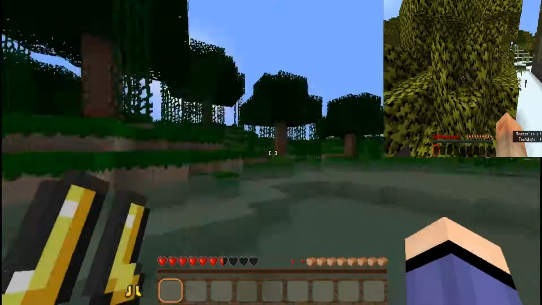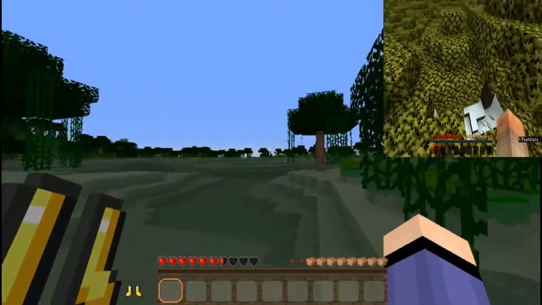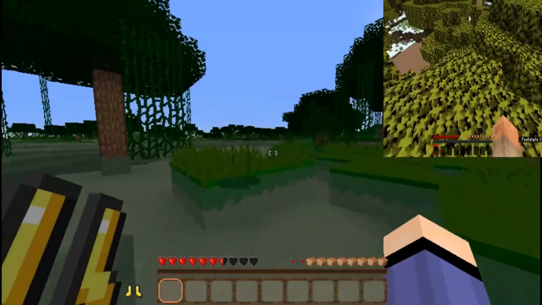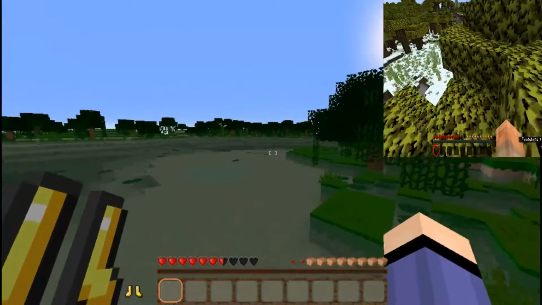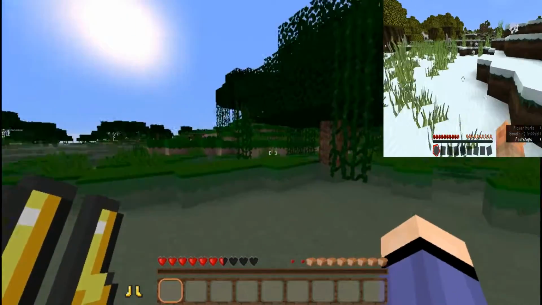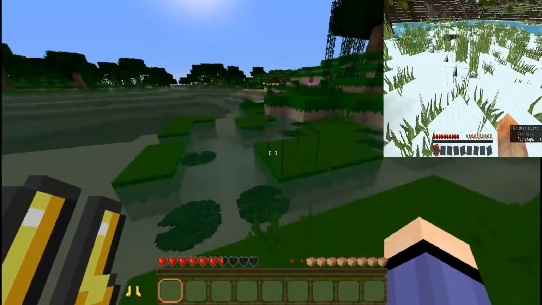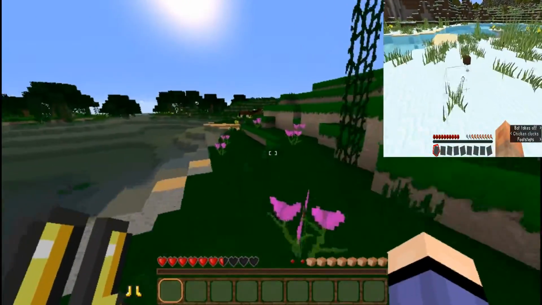Oh, there's our tree. Okay, there's our tree with the furnace on top. So that means I went this way. I'm trying to find the, what the hell, it's a black horse. That was weird. Alright, where did I die? I went over here to get Mr. Slime. The problem is I was running from zombies. Oh, stop jumping. Stop jumping. Good grief.